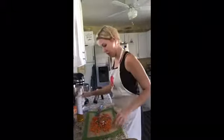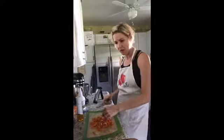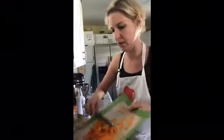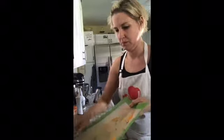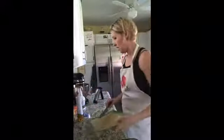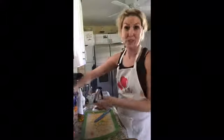Chop, chop, chop, chop, chop. Looks pretty good. I'm going to go ahead and toss that in with my eggs. So you can see, all nice and fine. Okay. And then I'm going to go ahead and throw some spinach in there too.